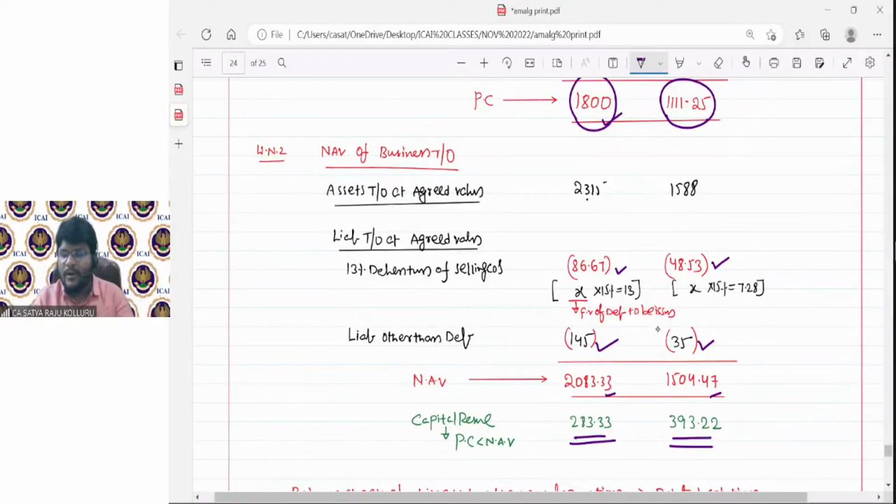Sir, for example, for one selling company if you derive capital reserve, and for the other selling company if you derive goodwill, what do I need to do? You can nullify them against each other, then the net goodwill or net capital reserve you can represent. Do you understand? If while acquiring one selling company you end up with capital reserve, and acquiring another selling company you end up with goodwill, then you can nullify them against each other, and only the net goodwill or net capital reserve needs to be shown in the balance sheet.